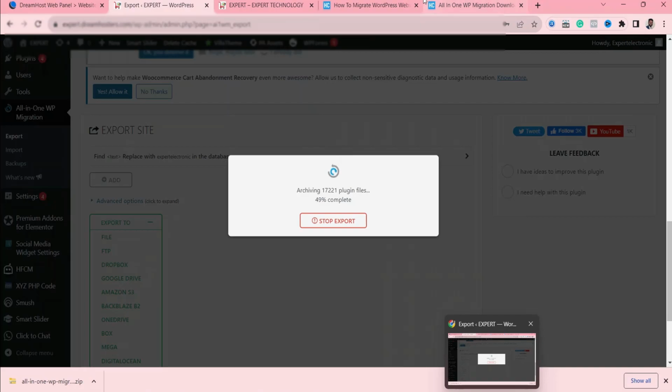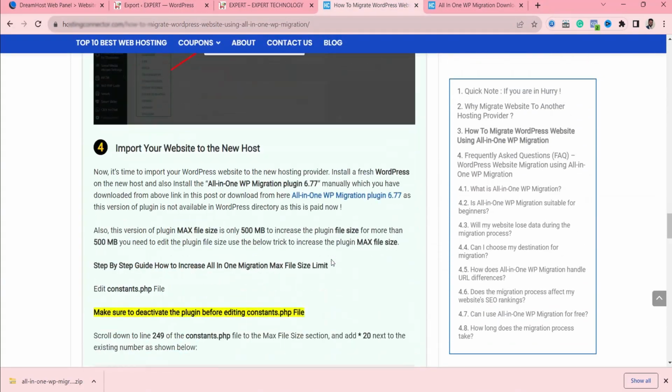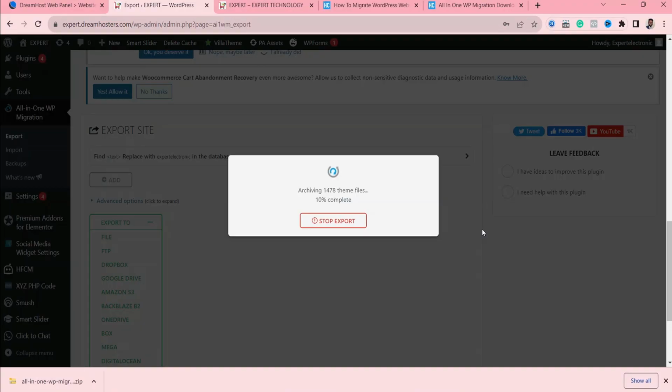So this is a one-click solution. There are other processes also available to migrate your website. Like you need to take a backup of files separately and the database separately, and by going into the cPanel, you need to migrate your website. That is a very difficult process. That's the reason we are showing you this process. If you have a WordPress website, you can do this easily.